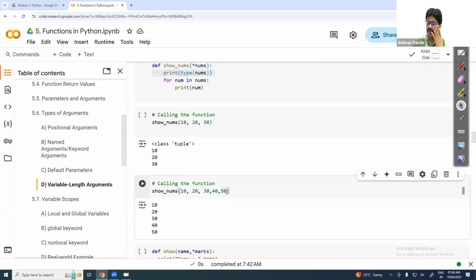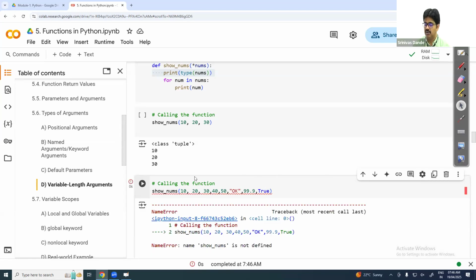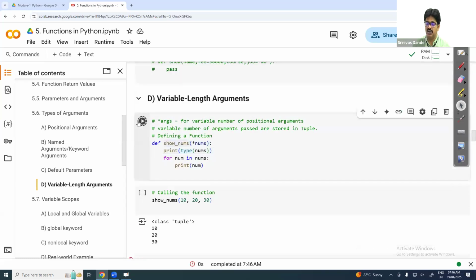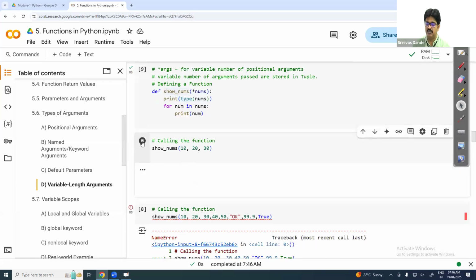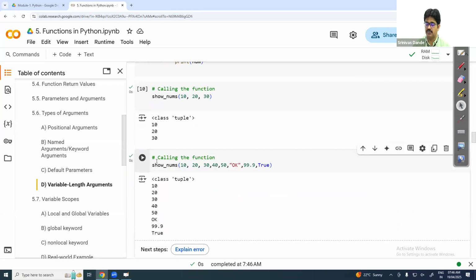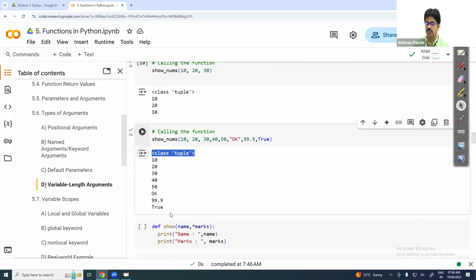For example, I will use one string, one floating point number, maybe one boolean, anything. All will go and sit in the tuple. I didn't define this function, so I didn't execute this. Done. Going as a tuple and getting all the values into this.